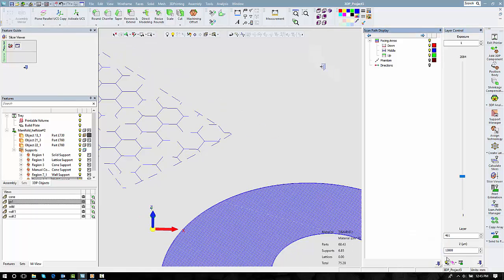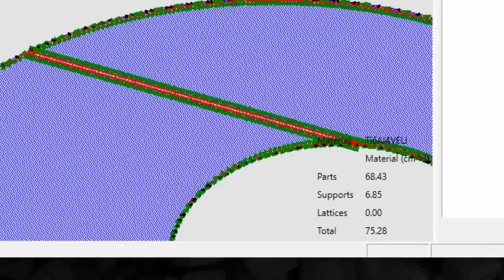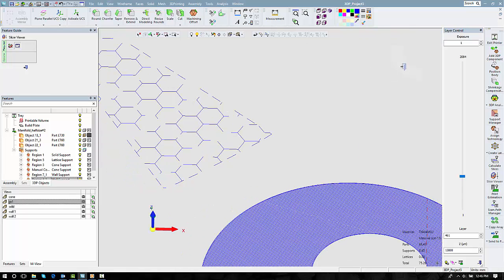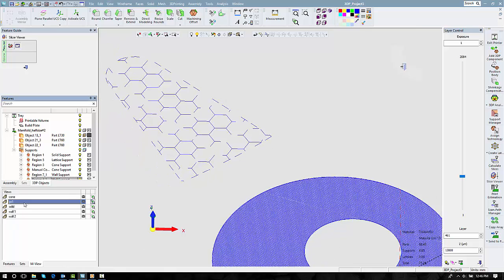The portions of each of these slices can be colored so that we can see not just which ones are downward facing, but also middle facing or upward facing. The direction of each of these lines can be seen, also the starting and end points of each line.